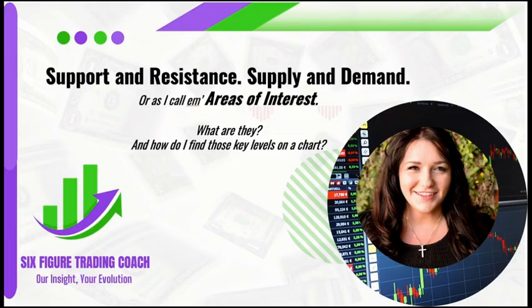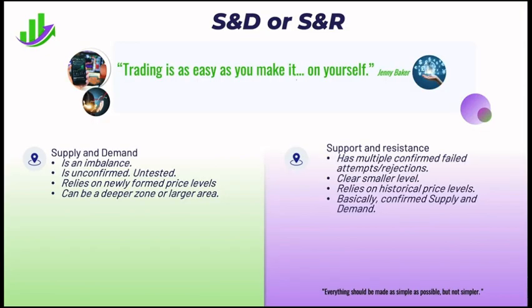The idea is to help use these areas of interest on a chart to make better decisions in your technical analysis. So before we go into the different kinds of support and resistance, supply and demand, first, let's define just real quick, what's the difference between supply and demand and support and resistance. So most people who have worked with me a long time know that I really lump all this together. I call this an area of interest. I learn how to see them with my own eyes on the chart, and I make really simplistic decisions.